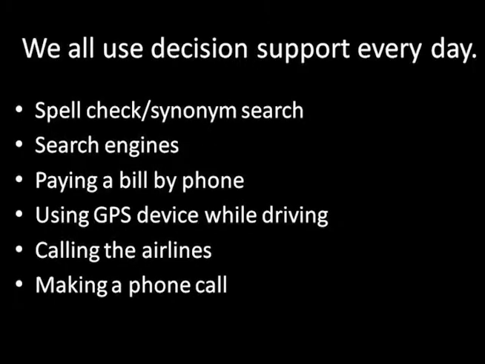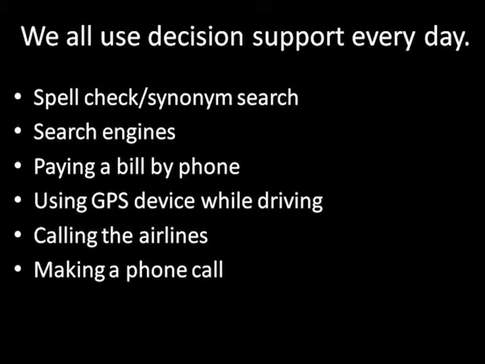You may be surprised to hear that we all use computerized decision support every day of our lives. For example, if you have used spell check in MS Word today, then you have used computerized decision support. Your software detected a potential error and it then provided you with several alternate spellings. Perhaps you performed an internet search using Bing or Google, or even paid a bill by phone. You have used computerized decision support. Have you tried calling the airlines lately? If so, you were led through a maze of decision support programs before being allowed to talk to a real human being.